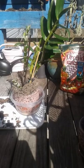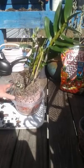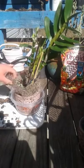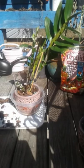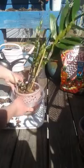So here's our orchid broken in the pot. I have been soaking it in water to loosen up the bottom roots that were poking out. I'm going to remove my sphagnum moss. I've honestly already loosened it up, but just for the sake of the video, I stuck it back in so I could show you step by step. Take it out of the water.